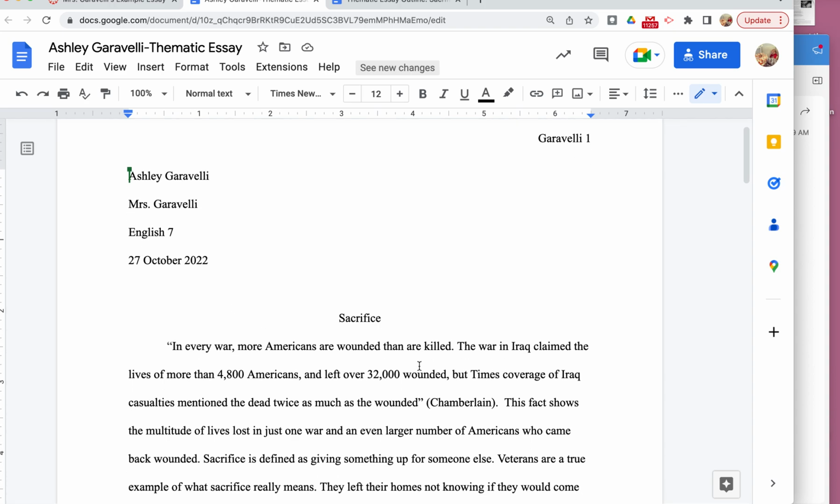Okay, so your hook is your very first sentence or sentences. As you can see, I changed my hook here because I found something else that I liked. All I did, I typed it, I put it in quotation marks because it is word for word from a website. If it's word for word from a website, you're going to put it in quotes. Then behind the closing quotations, you're going to have parentheses. If you have an author of the article, you're going to put the author's last name. If you don't, then you're going to put the title of the article in parentheses in quotation marks.